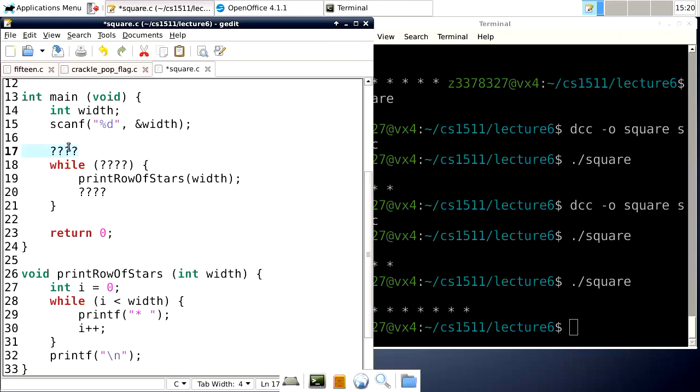Someone said int? Cool, int goes here. int i? Cool, started at 0. While i is less than width. Cool, and then this one here should be conveniently written down there. i++. Cool, and so this loop down here printed out star, star, star, star, star, printed out stars width number of times. This loop here is going to call this function width number of times.